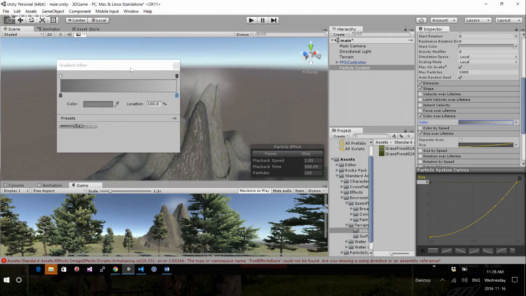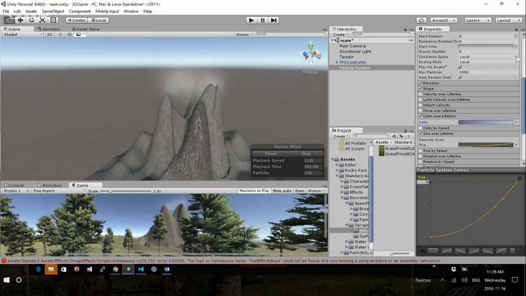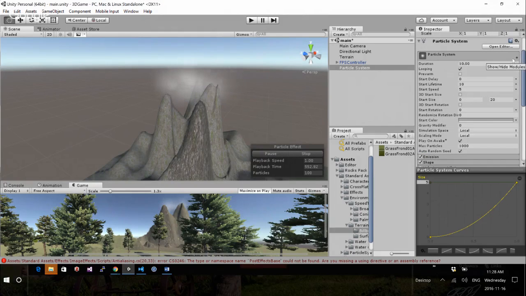So something like that. You can even make those particles live longer.